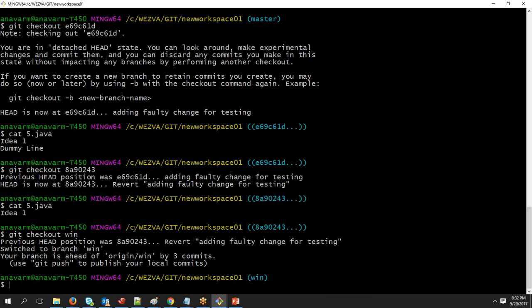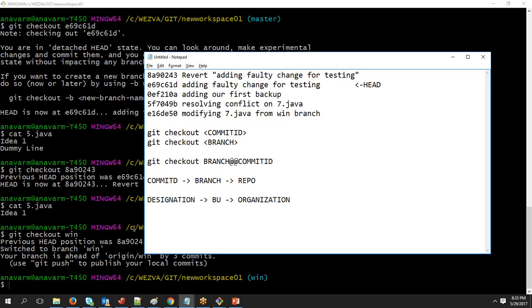So on top of what commit ID are we actually doing the changes? We were working on the latest commit ID only, right? Did we ever go into any other older commit ID and work? No. Whenever we do a git checkout from one branch to the other branch, it was literally taking us to the latest commit ID. So any changes that we did, we were doing on top of the existing latest one. So if you do not give a commit ID, then by default it is going to take the latest commit.